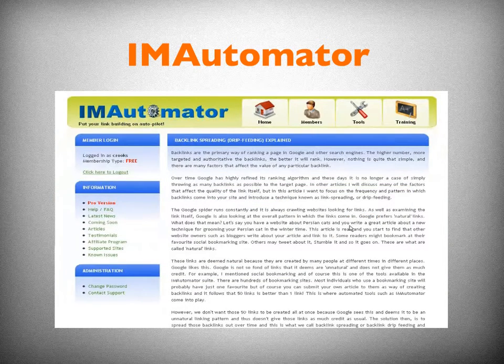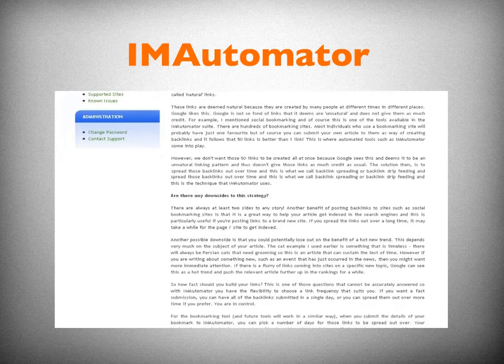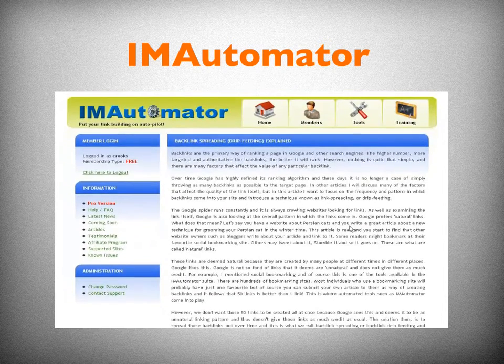Alright, this first little section that they have up here at the top actually goes over SEO in general. It talks about how the search engines like to see growth in links coming to different sites. It also mentions that getting a lot of links is good, but having all those links show up instantly, one time or within the same time frame, is kind of a shock to the system for the search engines. They like to see things naturally, which is why they like to see link building done over time. So this tool spreads them out.